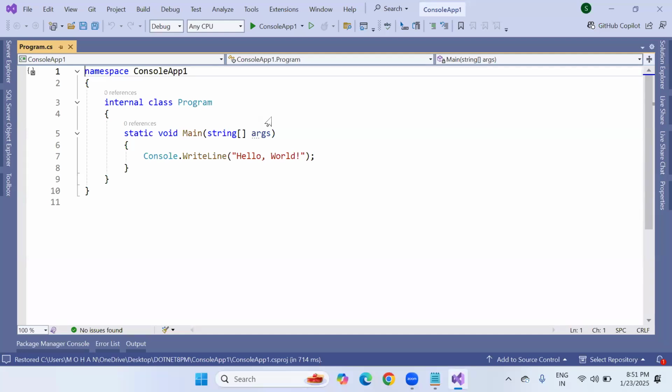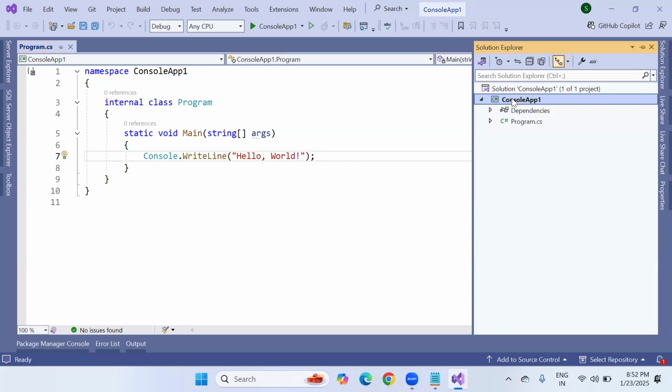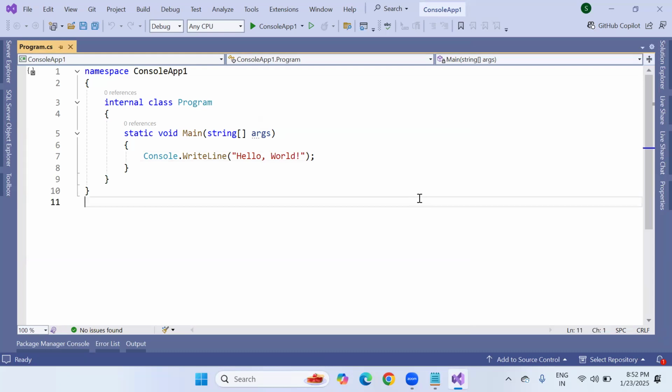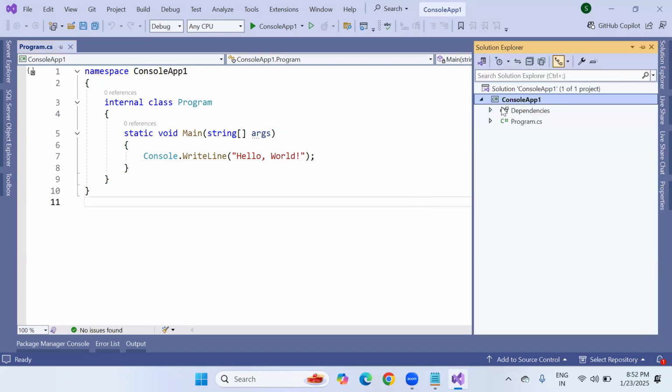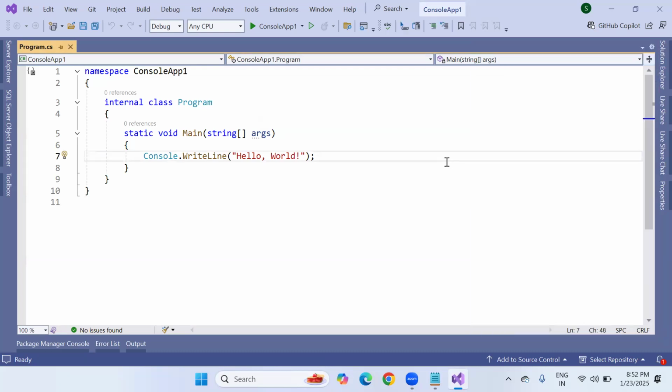So how can I work with top level statements? You can deactivate that checkbox. Automatically all the header files will also come. Through that only we can practice. Just a moment. So built-in code is also coming here, Console.WriteLine, Hello World program. Even you can see Solution Explorer. This is Console App 1. But are you able to see the Properties window here? No, sir. For changing the startup object, there isn't any Properties window in this Core framework.